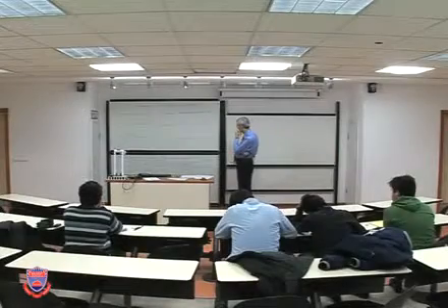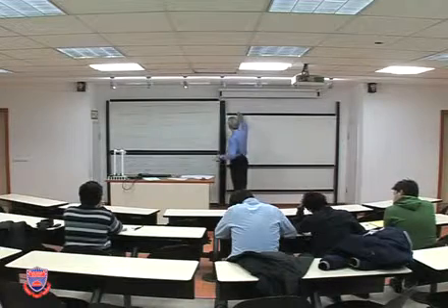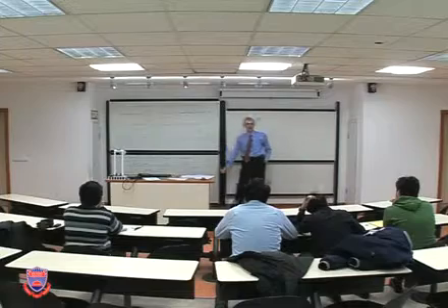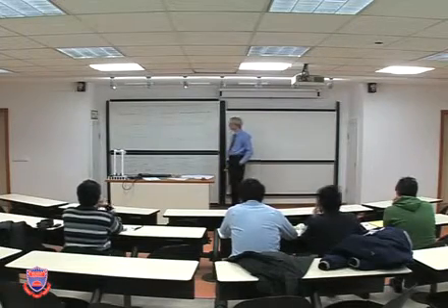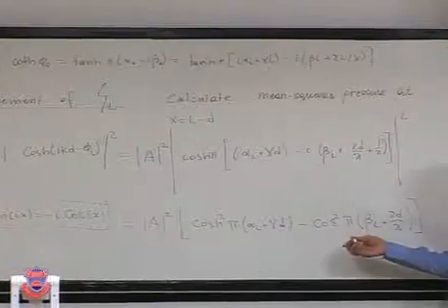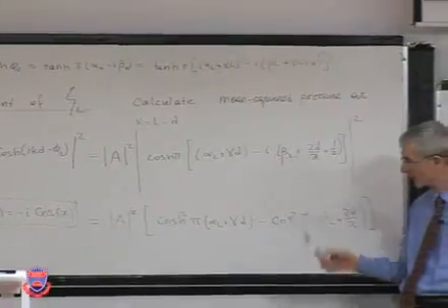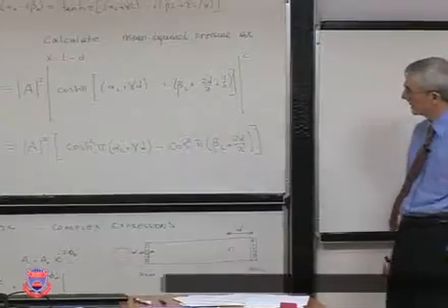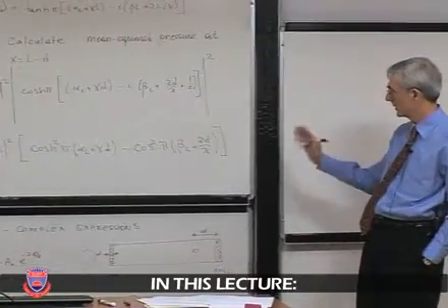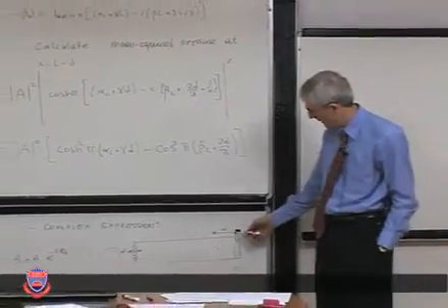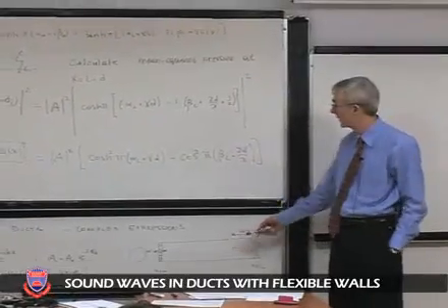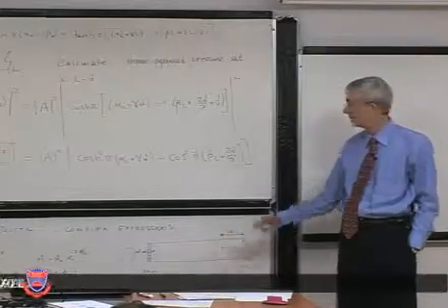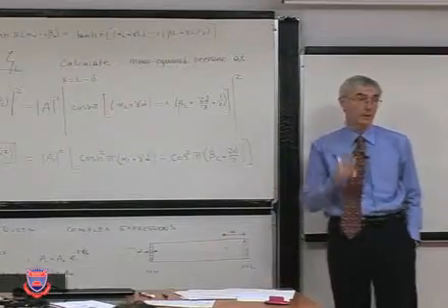Now, let's take a look at this equation. Okay? This is again describing the sound pressure field in a tube like this. If you look at this, I say, okay, what I want to do is find out at what value of D, meaning away from this, this expression will be minimum.